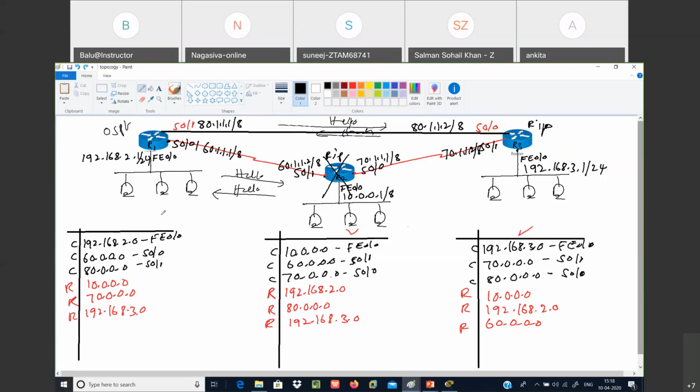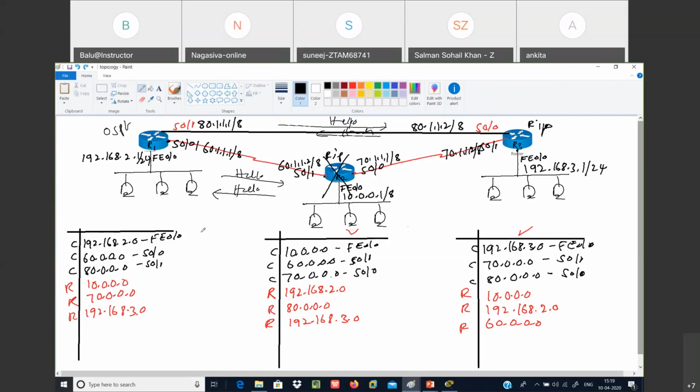Before exchanging links information, R1 is going to make sure its neighbors are active or not. To know that, what mechanism are they using? Hello communication, hello packets. So once the neighbor is established, then only database information is exchanged. To enable the neighbor relation, they exchange hello packets.